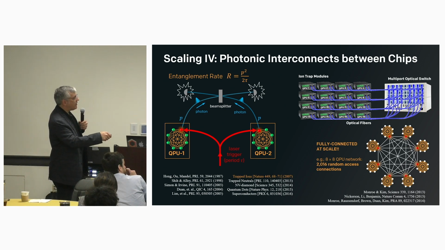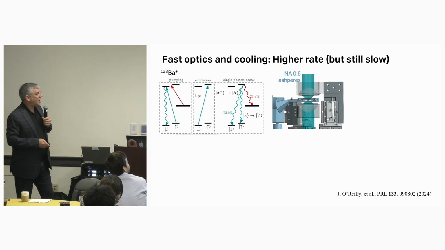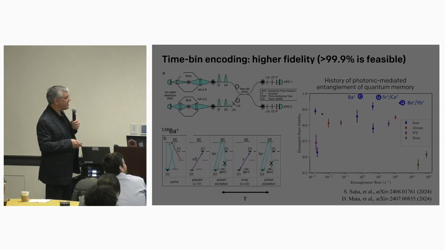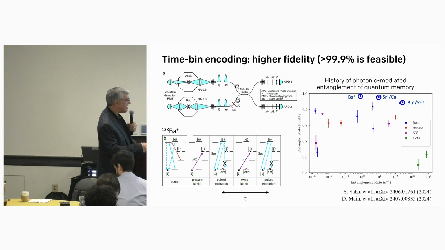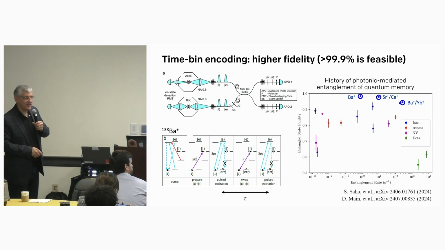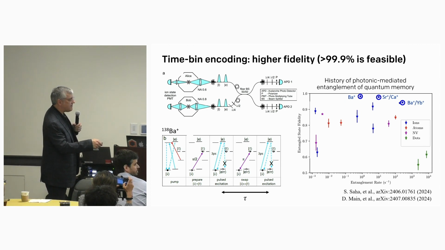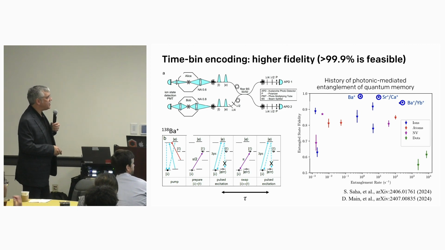And you can see the PowerPoint version of this is really easy. You just put a bunch of ion traps together and interface them with, this part is easy, an optical switch, and those things exist. What I wanted to say is that they're very slow. We actually just set the speed record on this. It's 250 hertz. So it's a very slow operation, but we've moved almost 6 orders of magnitude in the last 15 years. So getting good optical engineering is really going to help that.